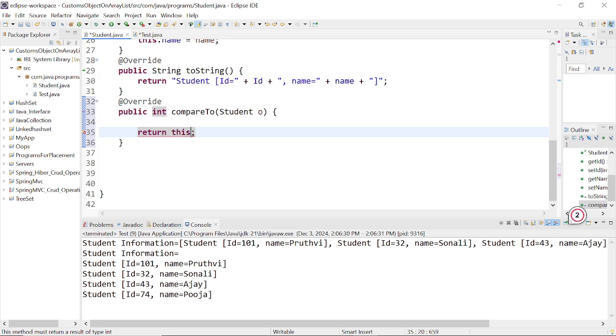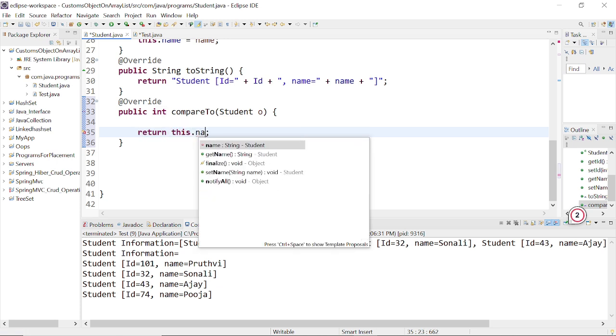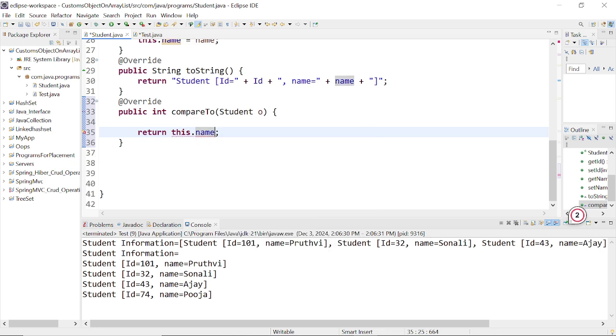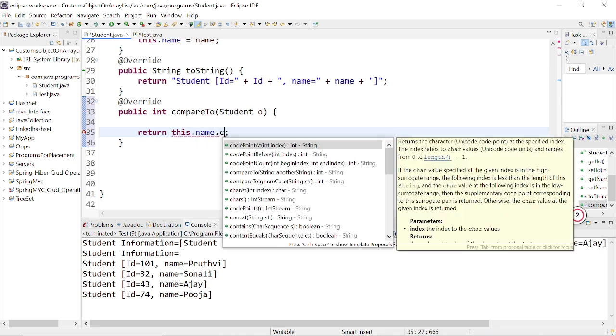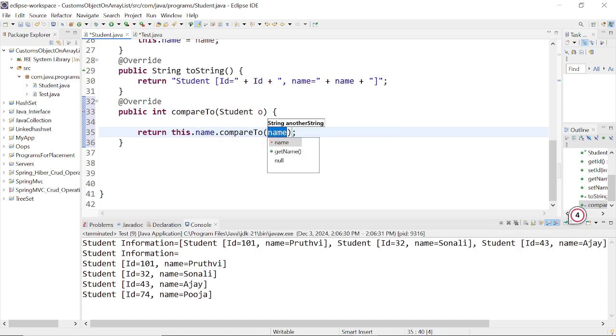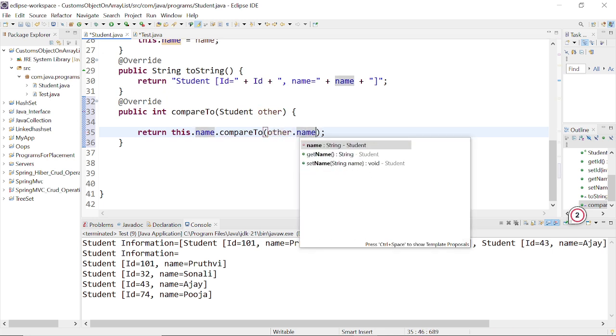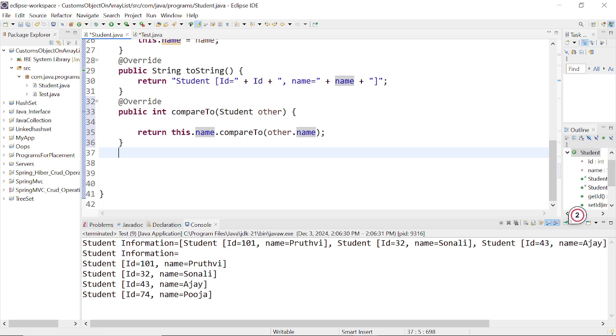So I use this.name, that means the current student's name is compared to another student's name. So I use here the other student's name, other.name. Okay, so using this compare method by name, our array list is sorted.